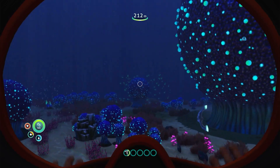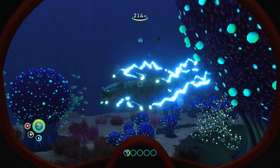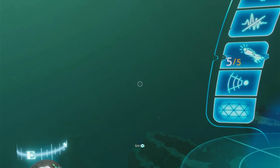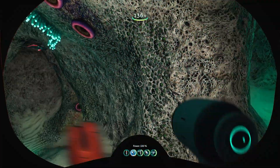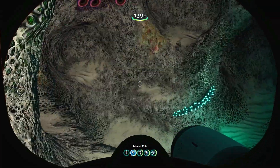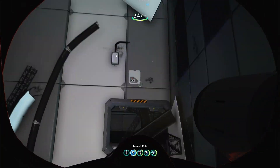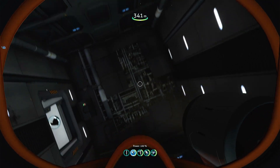A word that is often used when describing why Subnautica is a horror game is thalassophobia, or the fear of deep bodies of water. The advantage of its world design is that you feel vulnerable while exploring and have a constant fear of not knowing what you may encounter. It becomes you versus the hazardous planet to survive, and you will constantly be checking your peripheral vision for things that may be hiding in the darkness around you. The narrow and claustrophobic cave systems and wreckages are also incredibly hard to navigate, and exploring them naturally ends up being a race against time to find the way back out before dying of thirst, starvation, or lack of oxygen.